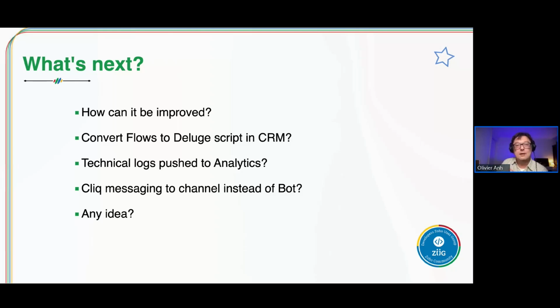I make everything in Zoho Flows. I could have done it in CRM. Should I do it or not? This is still a question I'm asking myself. I'm not sure, but it works now. The only thing is I would simplify the very first step with creating the accounts for the customer and the participants. Instead of Click, using Analytics for logging everything, why not? I saw that in some Zoho partners. Maybe there's another way. I don't know. This is something I could do.